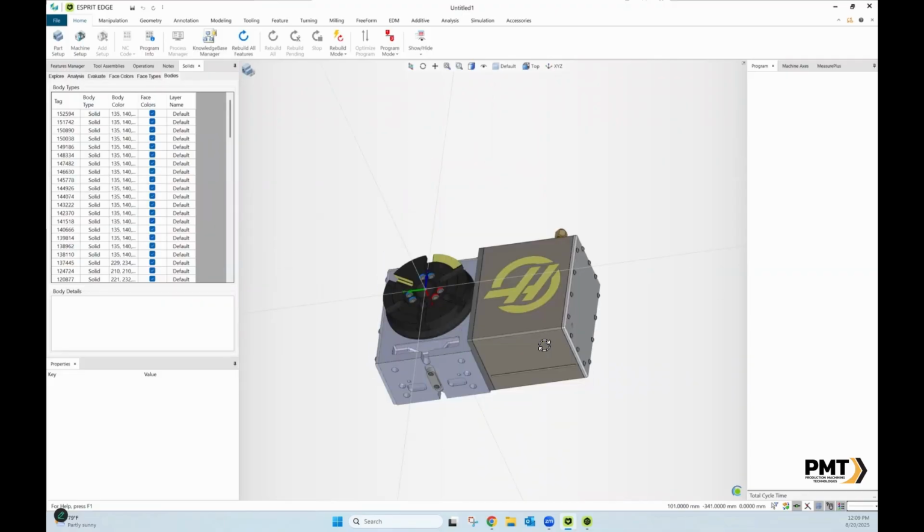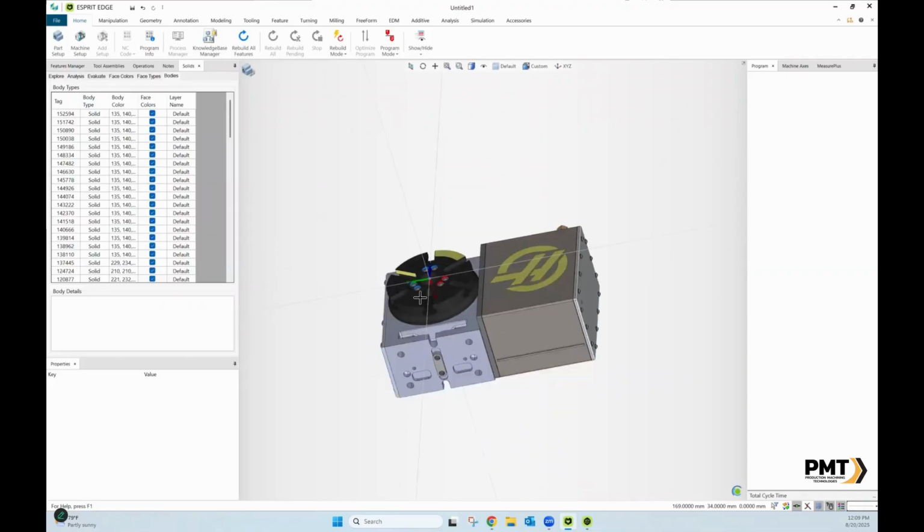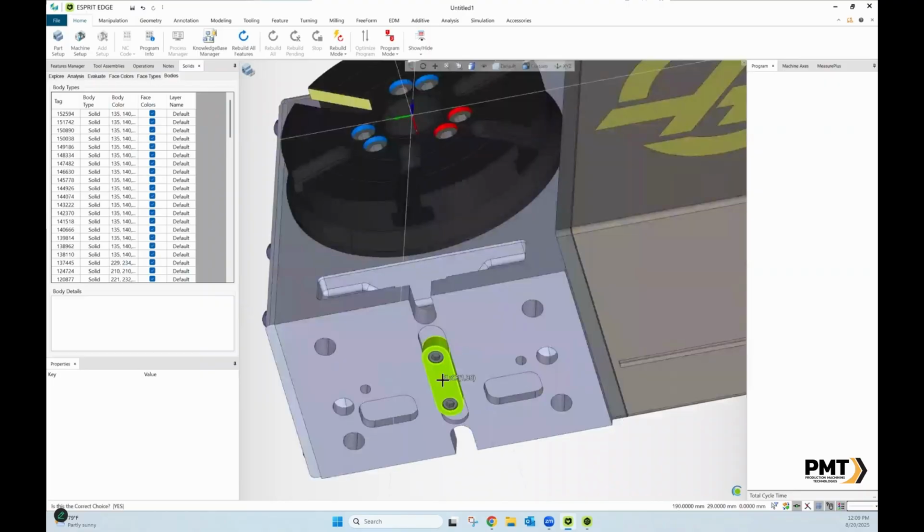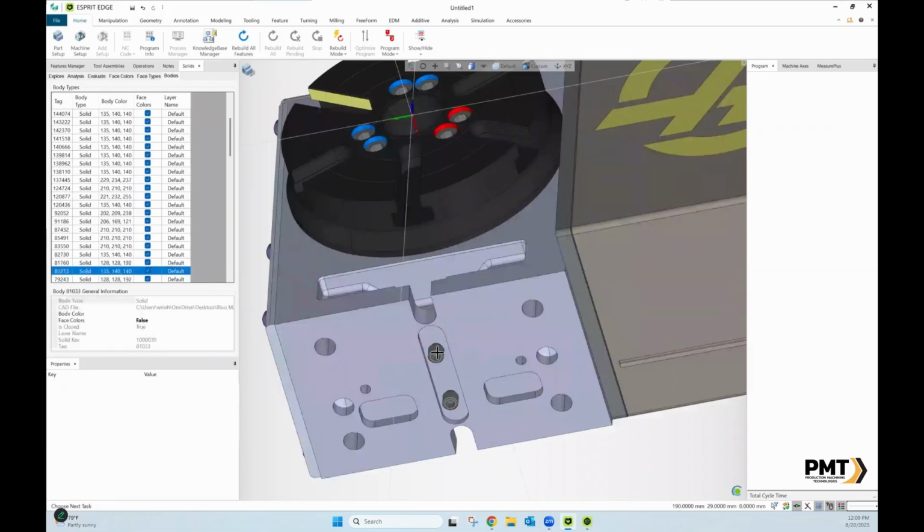First thing I'm going to do here is I need to set the origin point to be right where the base of the table is. So we want that origin to dictate where this is going to be mounting. And so I think the center point of this bottom piece will work. I'm going to get rid of a couple of these solids that are not needed within ESPRIT. I'll just delete those here.